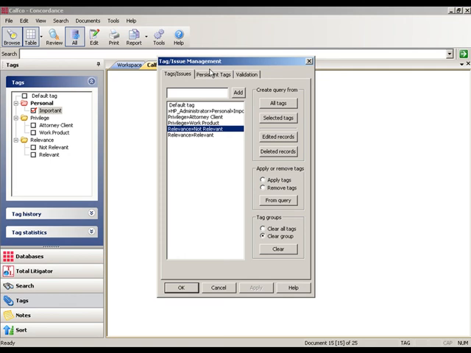So, we've now gone through the tagging process within Concordance. Keep in mind that while we've done most of our tag manipulations within Concordance itself, in a real-world review, the tagging and issue coding decisions are generally based off of the image itself, since it does represent a much more accurate picture of what the document is about and what the document looks like. In the next lesson, we'll focus on the searching of Concordance databases.